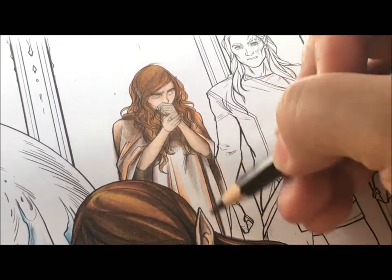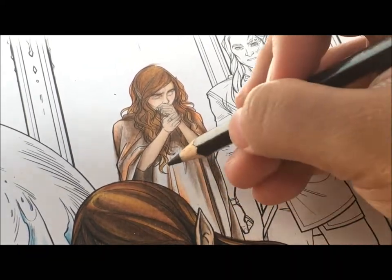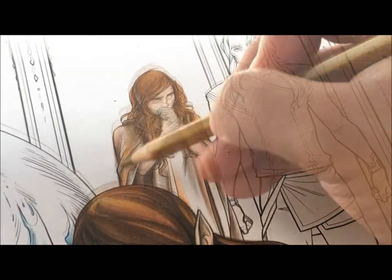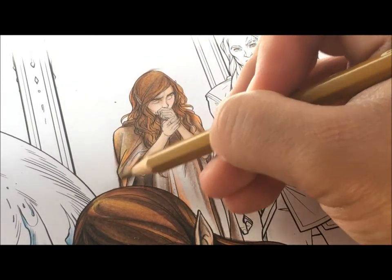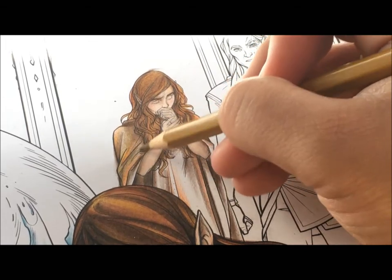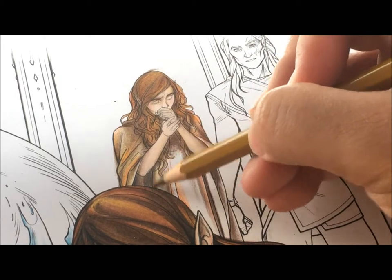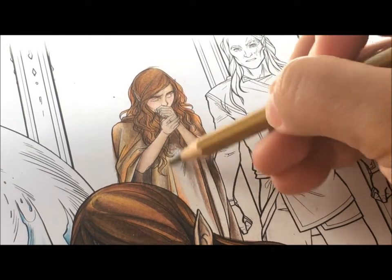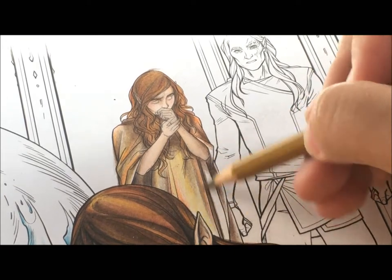It's all about layering, so you can see how I'm leaving little gaps. I'll come back in with another colour, again leave some more gaps. So here I'm chucking in a little bit of this colour, and still you can see there's some white area there. That's just how I've decided to do this cloak, and it's kind of similar to how I do my galaxy style stuff.